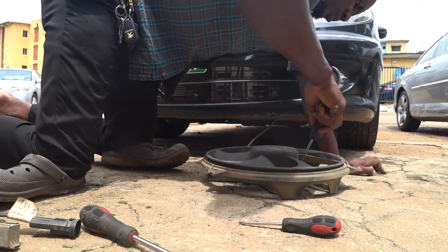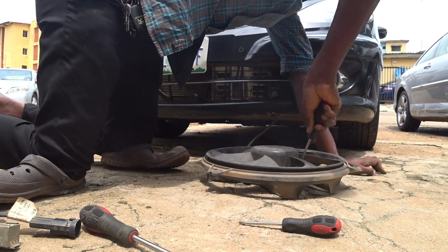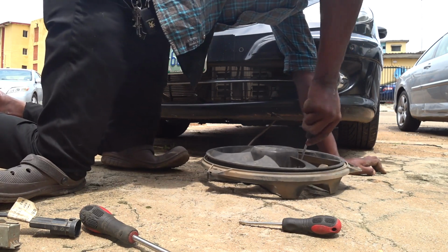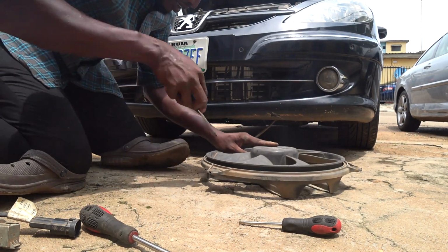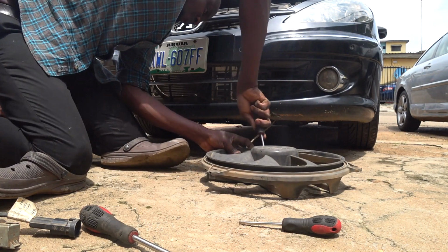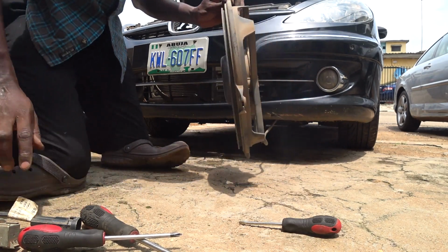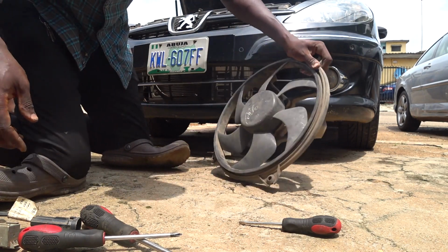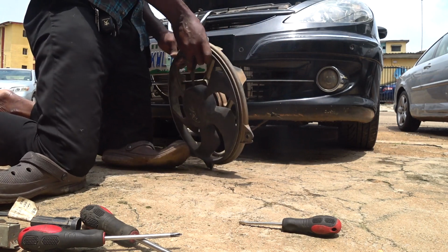Next time you should start with the screw holding that metal behind the wiring connector on the fan coil. It is much faster that way. Alright, so it's set now. So what's remaining now is to put back the fan.